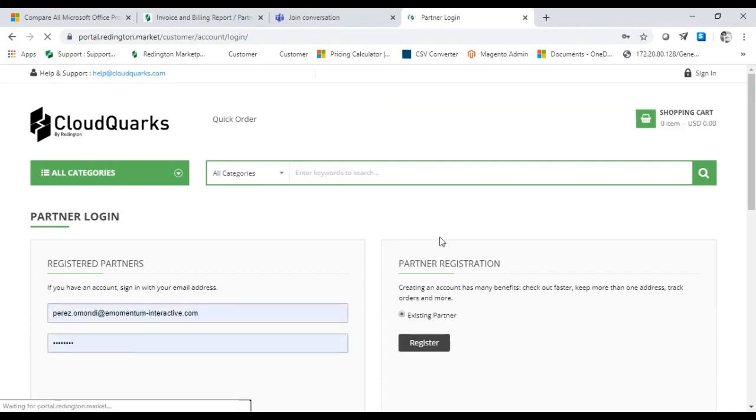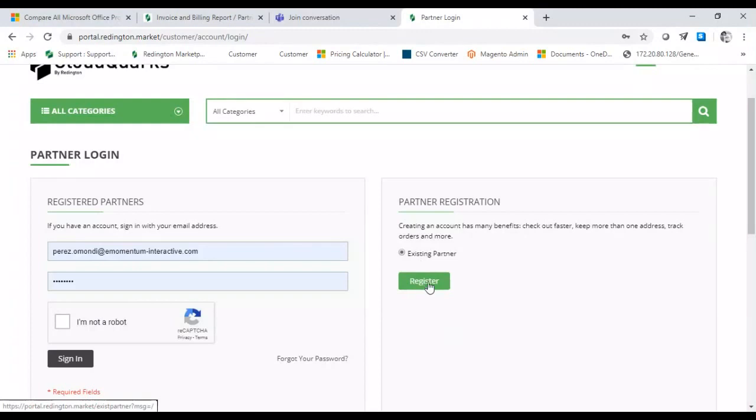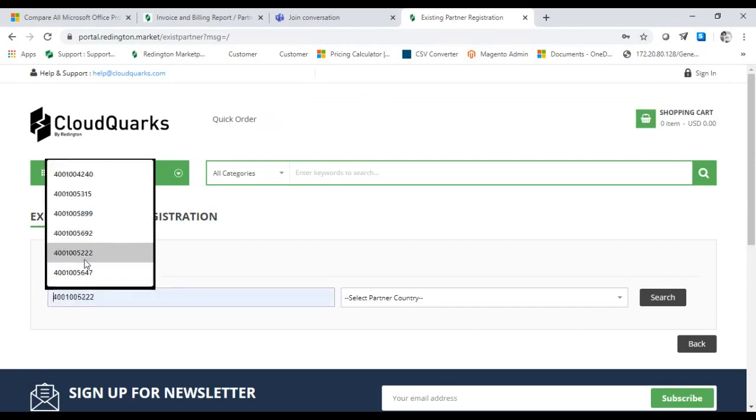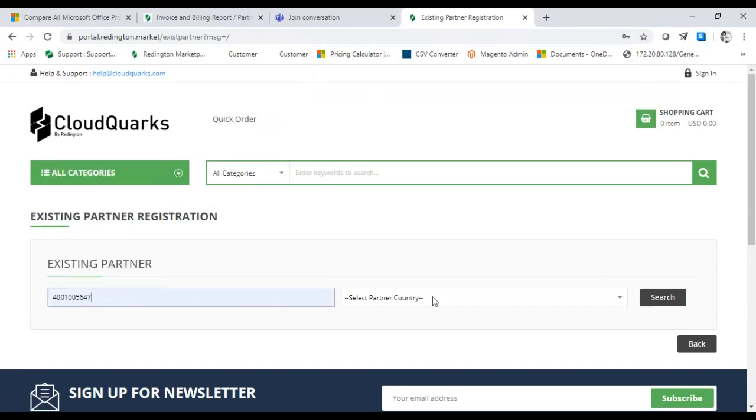So if you're an existing partner, there's a process that you need to go through. You can see here, it tells you Redington account number, and then you can select the country that you are in. So number one, you will be given a code, and once you enter that code, you say, I'm from Kenya, maybe, or Ghana, or anywhere.